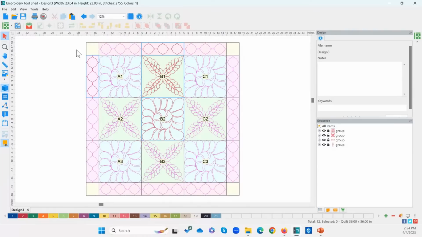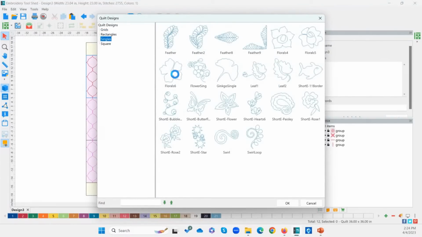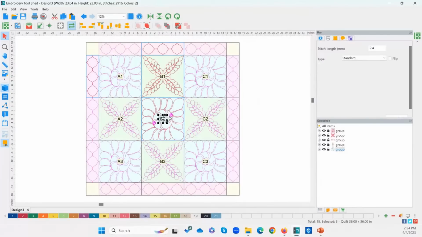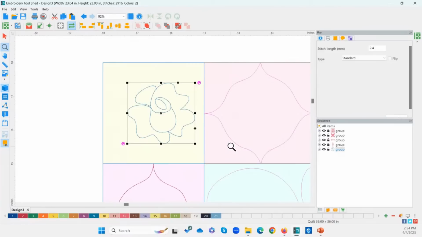So now let's do the Cornerstone design. So I'm going to go back to my little designs here, and let's just grab one of these singles, and I'll use this rose here, and then put that in the corner, and I'm going to zoom in. Okay, so I click my zoom tool and then I drag a box around it. So click your zoom tool over here to the left, and then I can click and drag and it zooms right into that area.